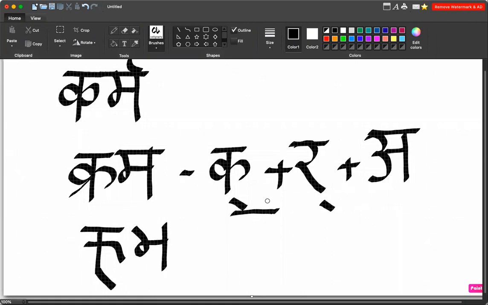So this particular rule for writing ra with any letter, ra would be written like this, or also there is another way of writing ra under a particular letter. So if I'm writing ra like this, there's another way to write ra: just start a little bit on your left from here, then go touch the bottom part of the letter, and take your line towards your right hand side. This is also a way of writing ra. This would be true for all the letters. So we'll just see letters one by one.